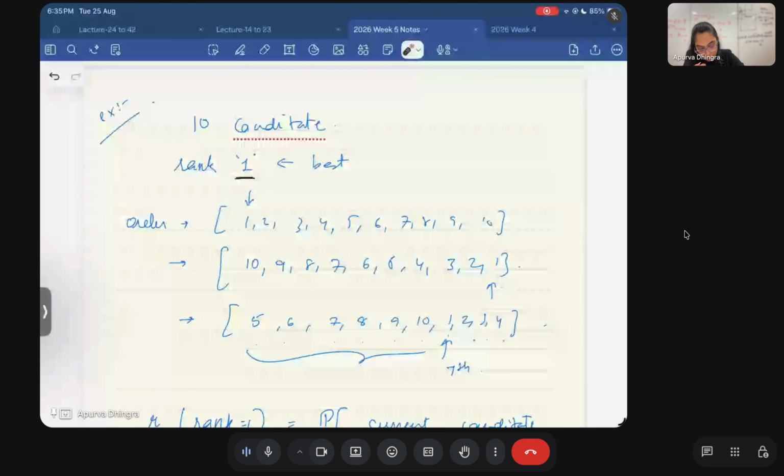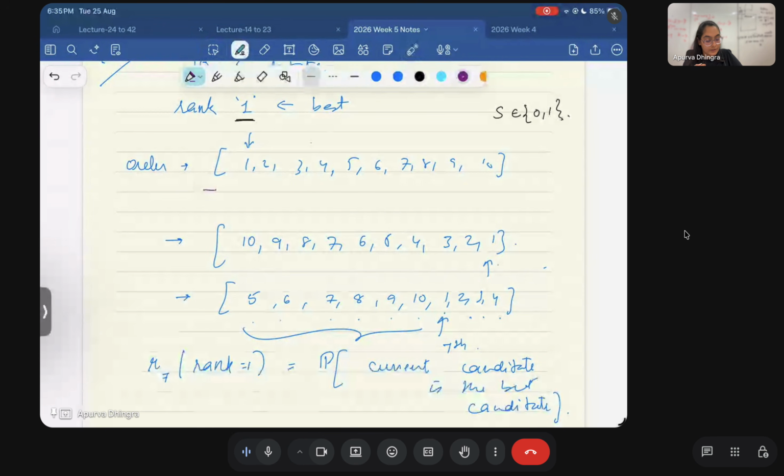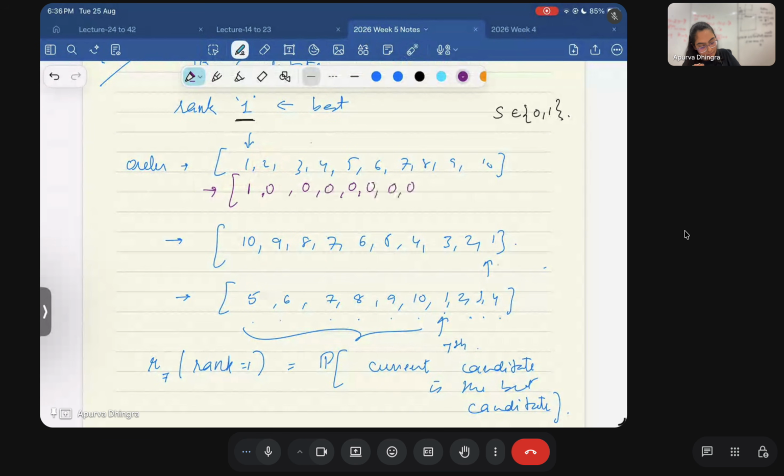By the way, I could write these orderings in terms of our state. Our state could only be 0 and 1, right? So if I try writing that for this ordering, let me write with a different color. I got the best one already, so that's 1. After that, I'm getting someone with the rank 2, meaning this one is definitely worse than this. So not the best so far. Best so far has already happened, so this is 0. And this will actually continue being 0 up till the 10th one. This is the first scenario.